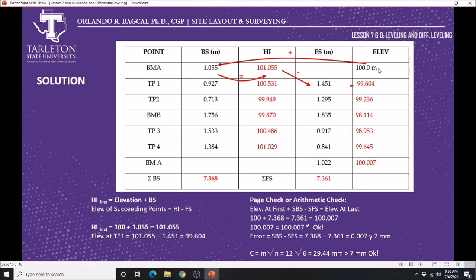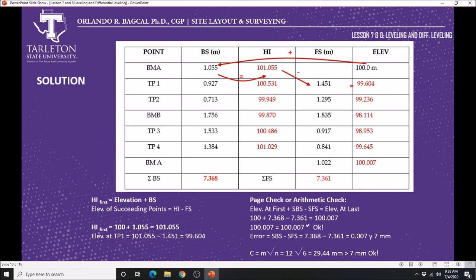So in this particular case, there is a given elevation for benchmark A. If there is no given known elevation of benchmark A, for the sake of determining the elevations or the difference in elevations between two given points, you can assume the value. In this particular case, let's just assume it to be 100 meters. All right, so once you plug in all those numbers or enter them into your table, you are now ready to perform the calculations. So the first thing is to calculate the height.